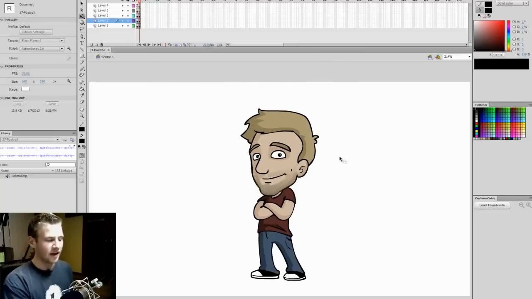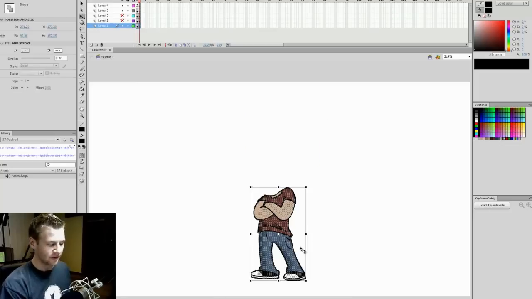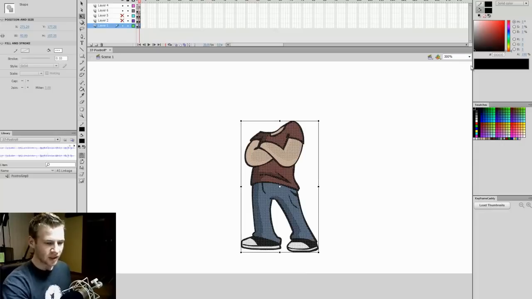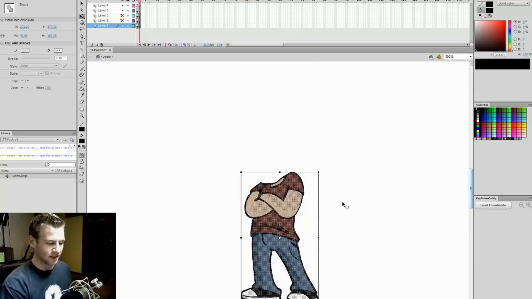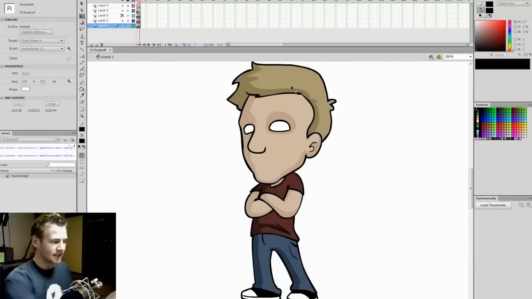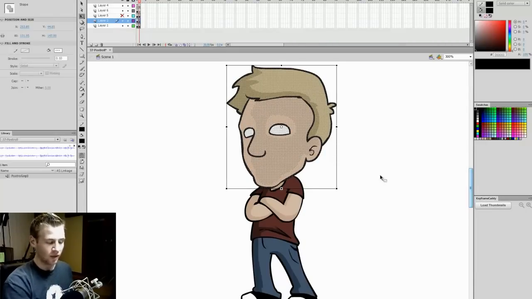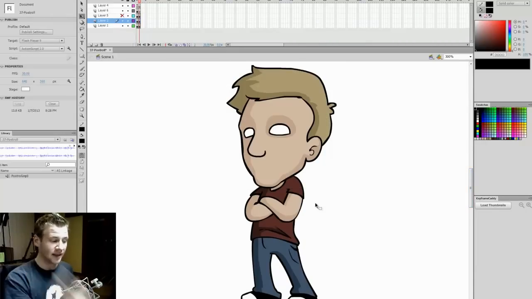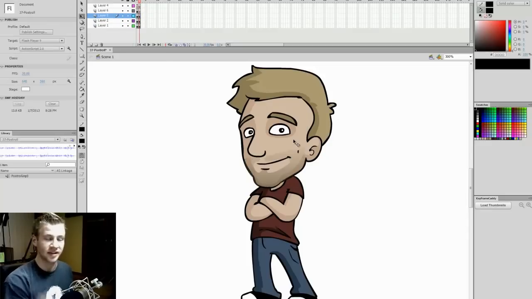So the first thing that we have to work with is this figure here. Now I wanted to start as basic as possible. So what we have on these three layers, on the bottom layer we have a drawing of his body. It's nothing fancy, I'll zoom in 300% here. So it's just the one flat image, no symbols or anything. Next layer is a drawing of his head without any features. So just the basic head, and then on the layer on top of that are his features. So his beard, his mouth, his eyebrows and eyes. Basically anything that would give him expression. So we're going to be using this as a base to create our animation from.